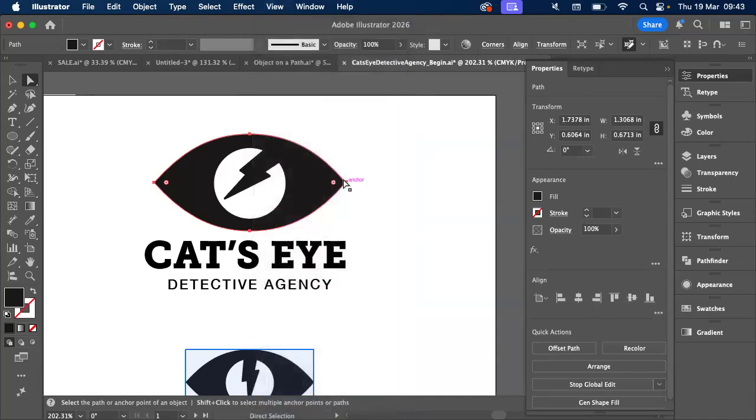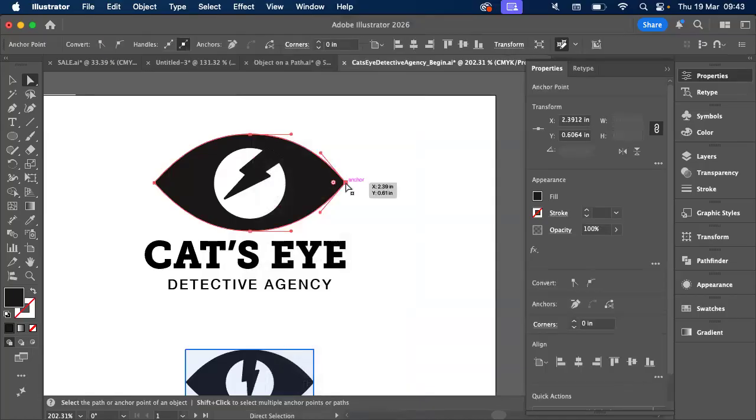Once you click on that, you should then be able to see the tiny anchor points on all four sides of the shape. We can then click on an anchor point, and these lines that stick out of it with the circle, that is a handle. You can click on any one of these handles on the circle itself to control the curve of the path that it is affecting.